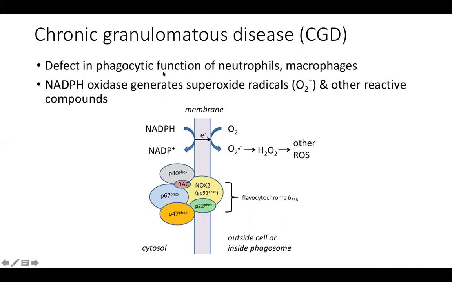So one of the functions is that NADPH oxidase is important for killing. So oxygen gets converted into superoxide radicals like O2 minus and other reactive compounds, like hypochlorous acid, all those things. So oxygen getting converted to what are free radicals? The free radicals are a species produced due to partial reduction of oxygen. So oxygen when completely reduced becomes water, but if it stops in between, it becomes free radicals like superoxide.